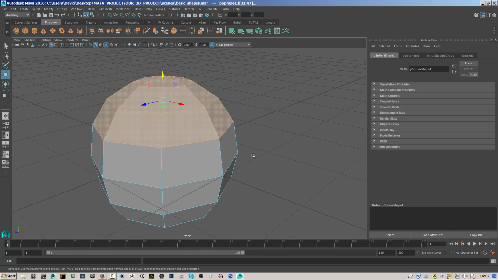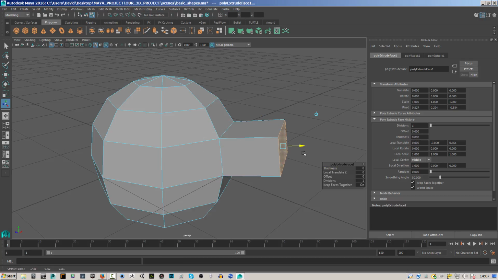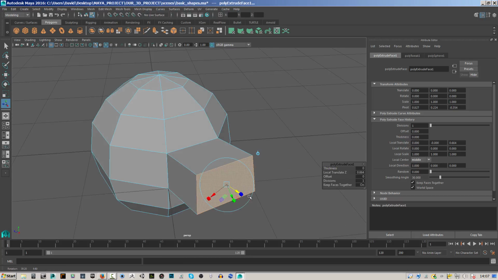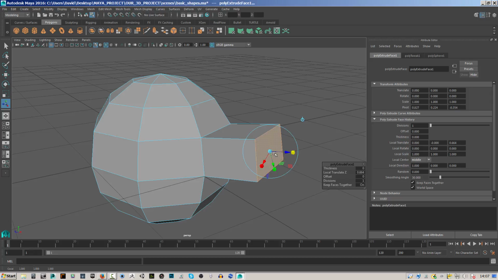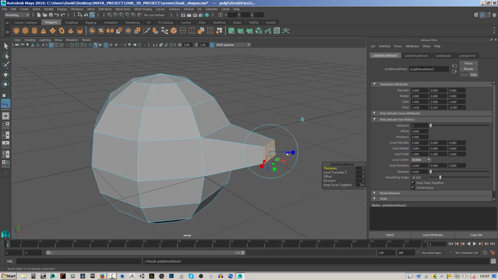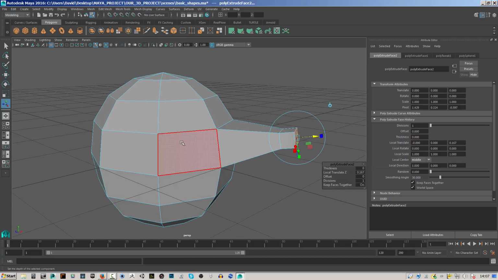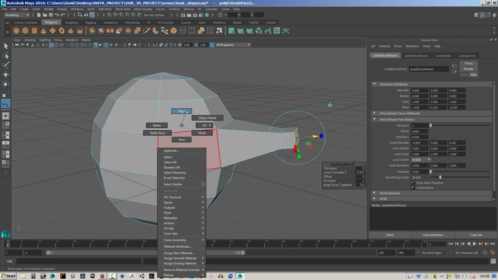You can also do things like extrusion. So if I select a face, come up to edit mesh and go down to extrude, I could extrude a new face out of this piece. I could also then click here and scale that piece down, and then I could go in and do another extrusion and bring it out and form a shape that way. So that's the faces. So the next one to look at is the edges.